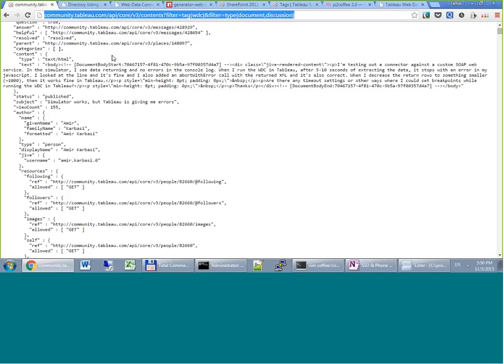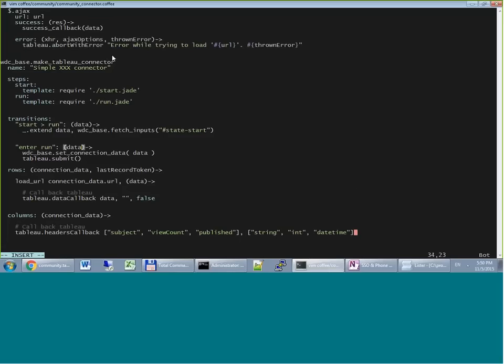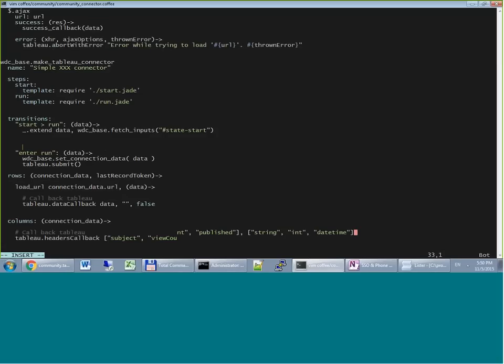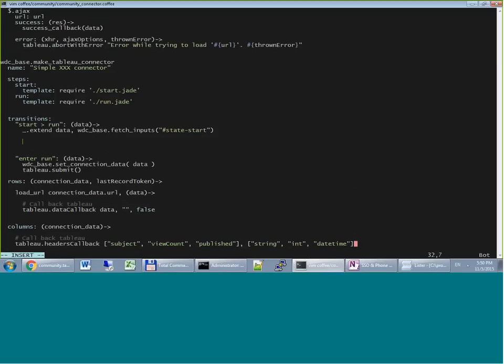So I would take this URL and say that the data URL should be this one, with one exception, that the tag should come from the form, and the form data is here in the data, so it will be data dot tags.